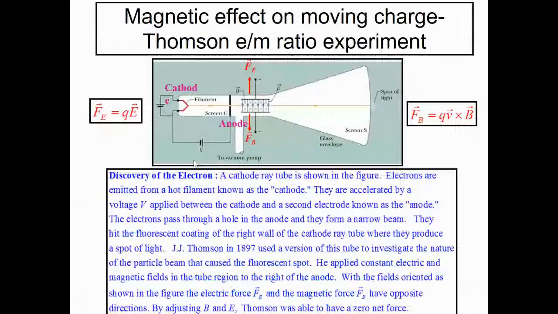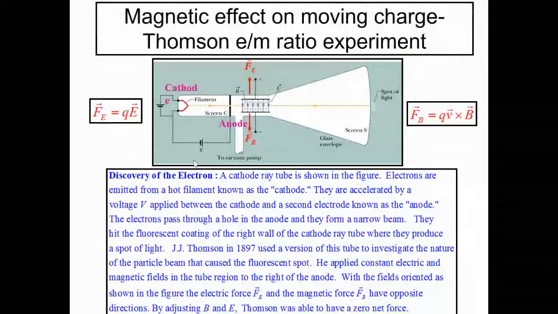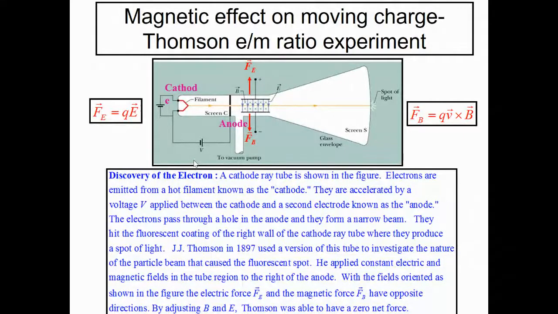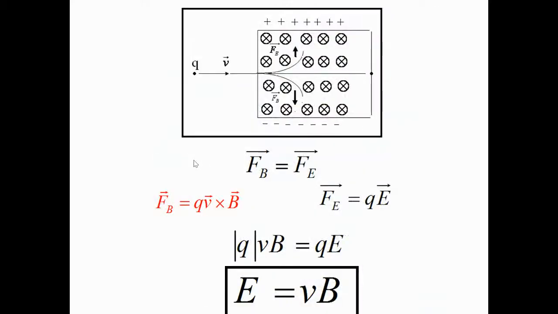Now you have to see, we already did this in experiment 9, the calculation of the charge over mass ratio. So here what we are going to do is equate the magnetic force and the electric force. So when the charge is coming, you have to see this picture. When the charge is coming here, what will happen? It will have the speed.